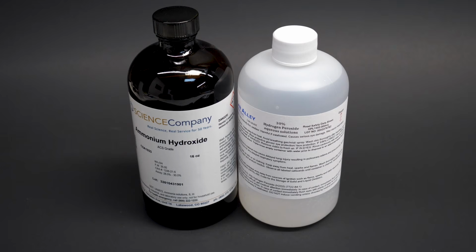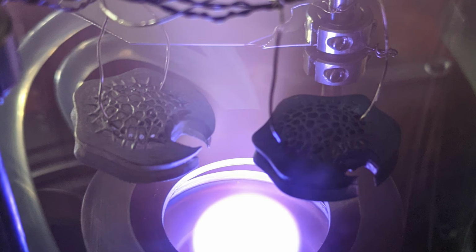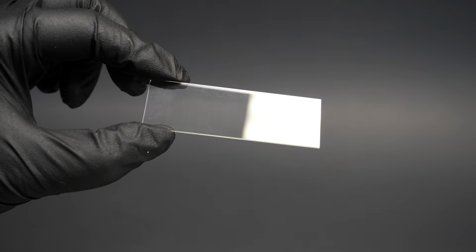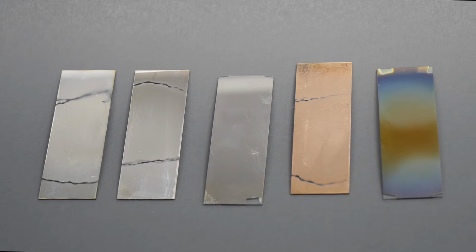I realize this seems like a lot of work, but it's only really necessary for glass. Other things like, say, flowers or 3D printed parts don't need it. Glass is just so unreactive that you need to treat it to make the layer stick really well. Don't get me wrong, it'll coat just fine without all this effort, but the metal adhesion layer is much stronger with this extra treatment.